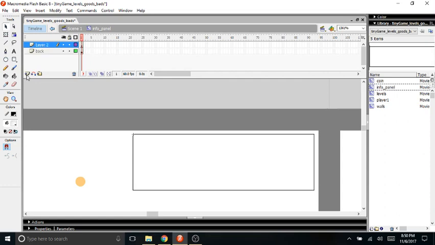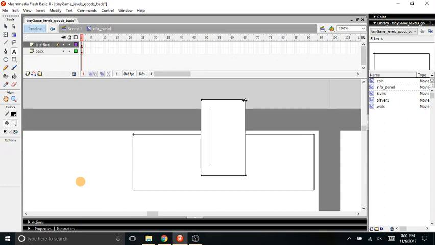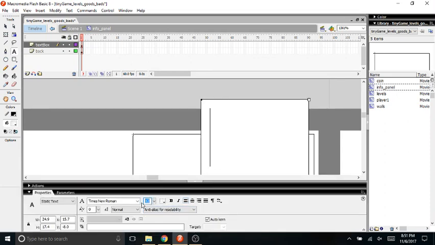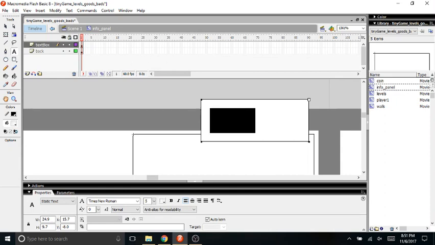Then we'll make another layer that we'll call text box. So we'll make a text box, and we want the size to be smaller. I just typed a word, but it's white on a white background, so you can't see it.